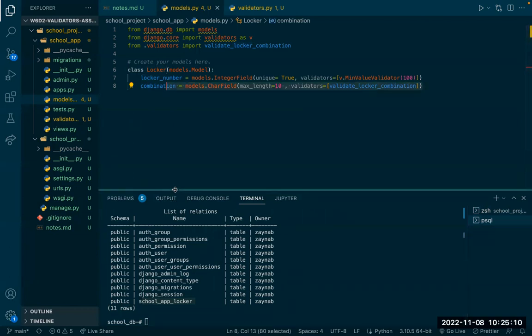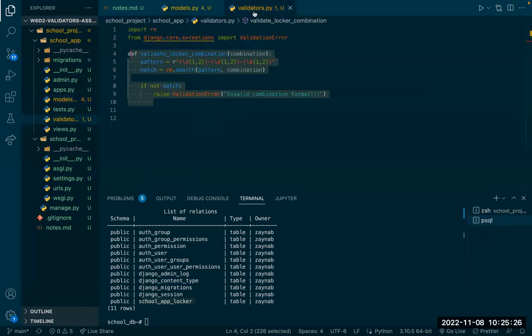Yeah, Zach. Yeah, so I had a question on the validators. The function validators itself, that field is a function. And I see that in validators.py, we created a function that takes in a combination argument.